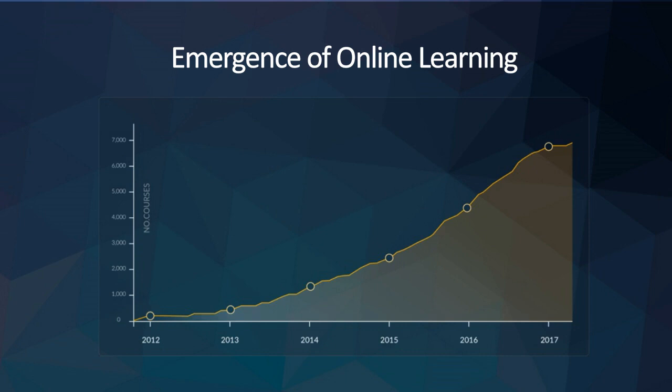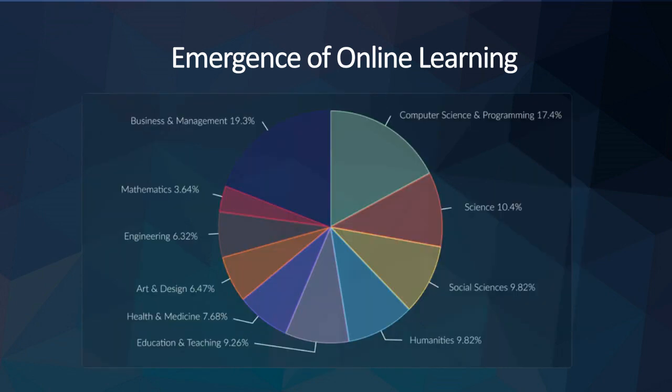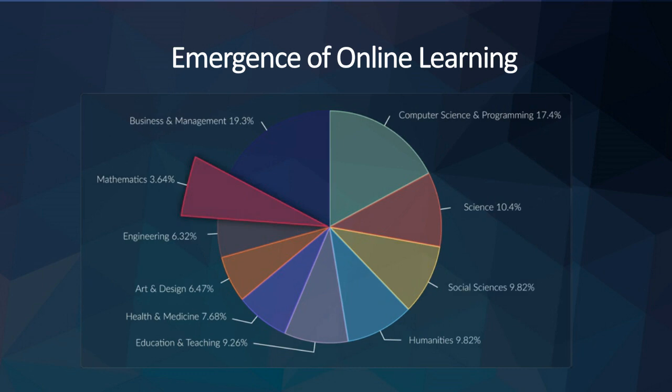uneven. This chart shows a topical breakdown from last year across the spectrum of MOOCs, and STEM in total represents less than 20% of the offering. Core math, in particular, represents just over 3.5%. A conclusion that I draw from this data is that, in part, the reason that so few STEM courses have come online is that until this point, faculty and content authors have recognized the challenges and difficulties that lie in being able to create effective, engaging materials that actually hold student attention and lead to positive outcomes.